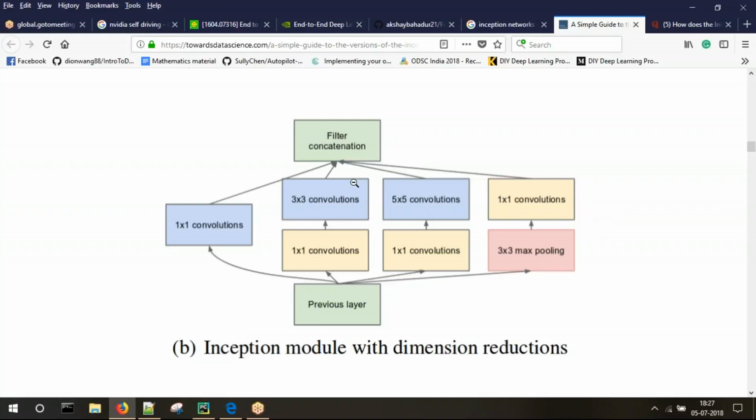If you want to try out different convolutions and check which one is better, you can directly use an Inception network in which you stack all the different convolutions, and one of them will provide a very high learning rate, very high accuracy. So in that case, this is very efficient.